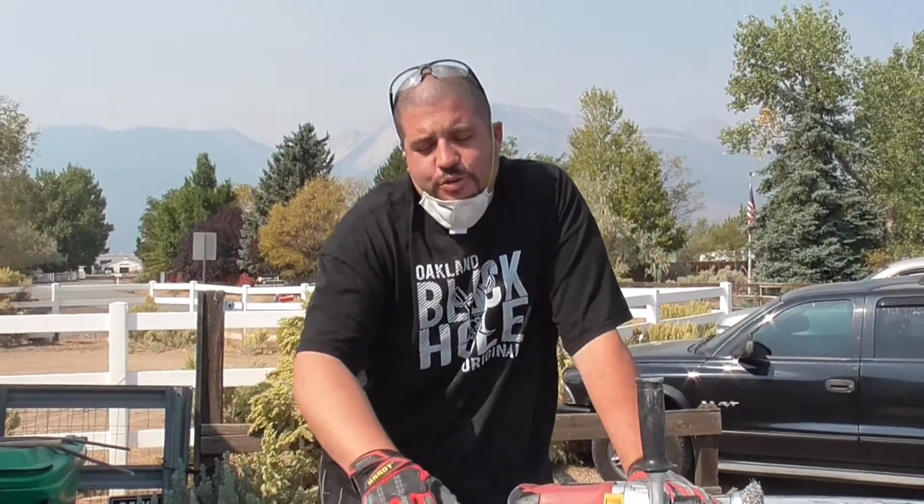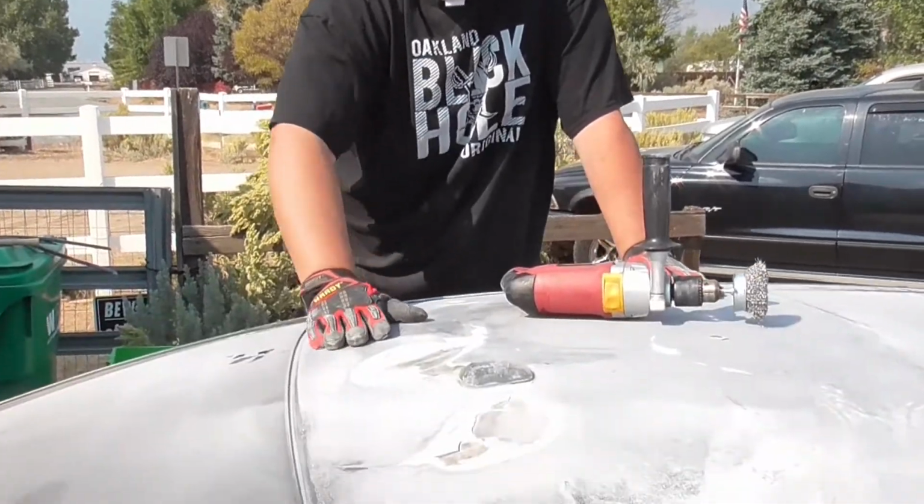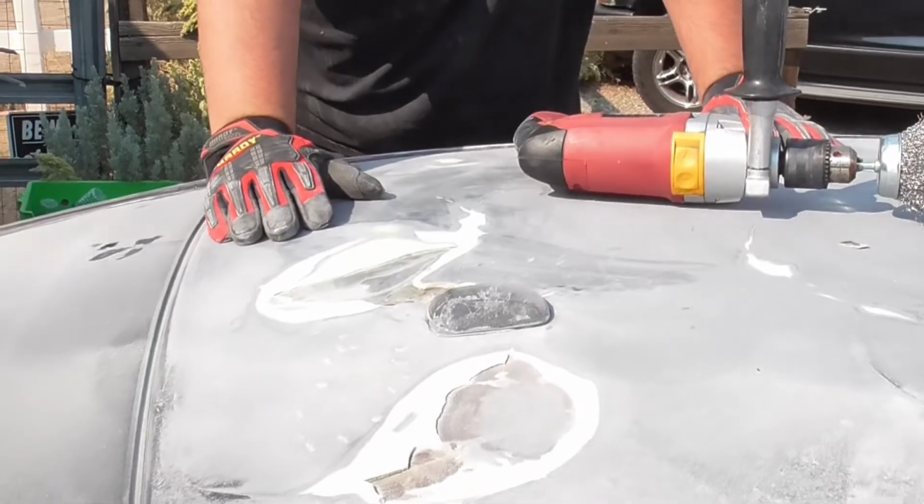So sanding is taking forever. It ain't gonna work. Read online that a lot of dudes will use a heat gun or a torch to take this off. Like most of you, I have a torch. I just don't know where it is. Haven't seen it in years. Who knows?